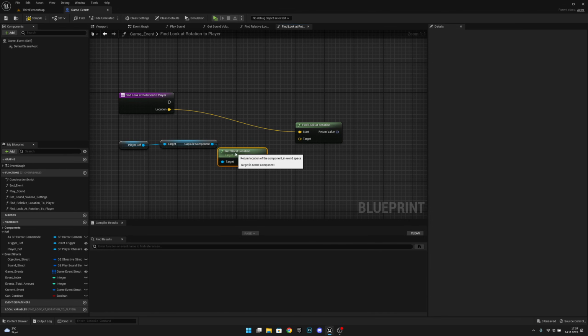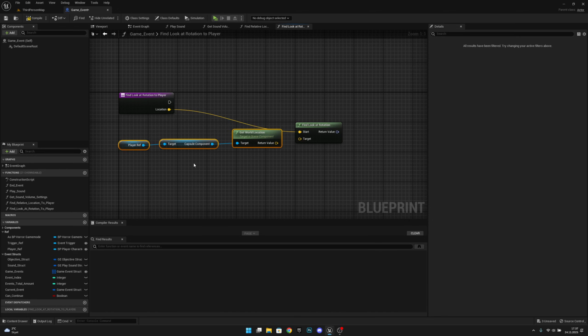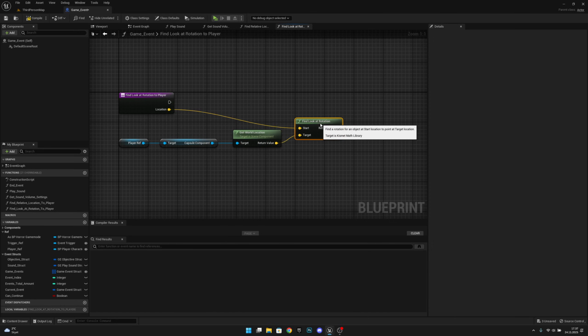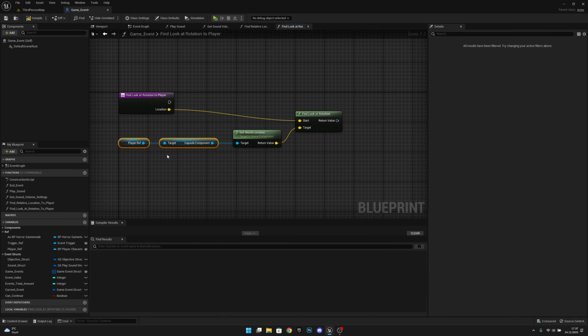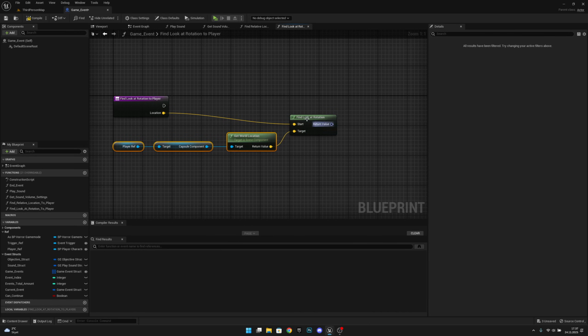It actually doesn't matter that much. Let's select and press Q, connect to the target. So we're basically just getting our location that we have set to the struct, and then we're getting our player's location, and we're getting the rotation from here to the player.